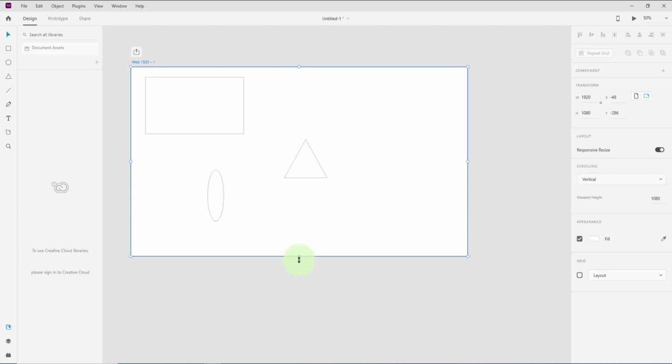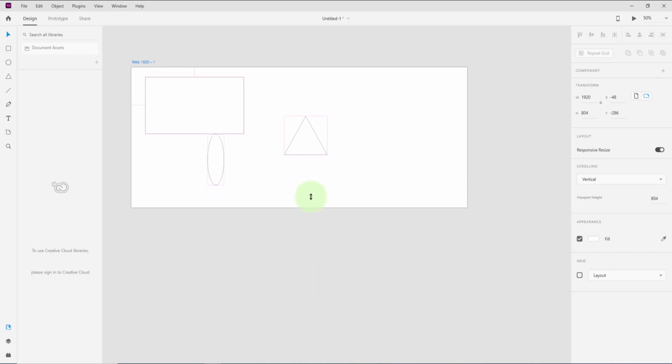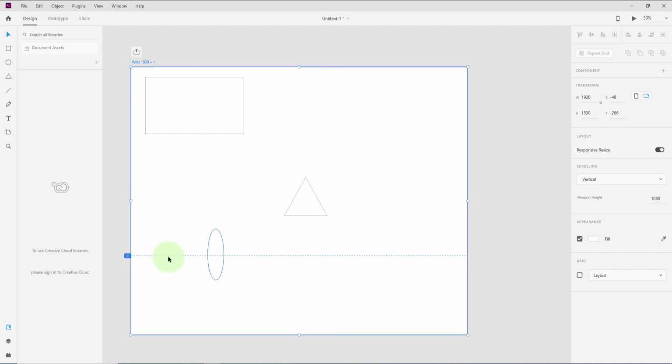Whenever you change the height of your artboard, you can see this dashed line, which is basically your viewport height. In this case we have defined the viewport height as 1080p, but most of the time that is not the actual case. So we may change it to somewhere around 750 or 720, or you can determine the available height when different sections of the browser are open.